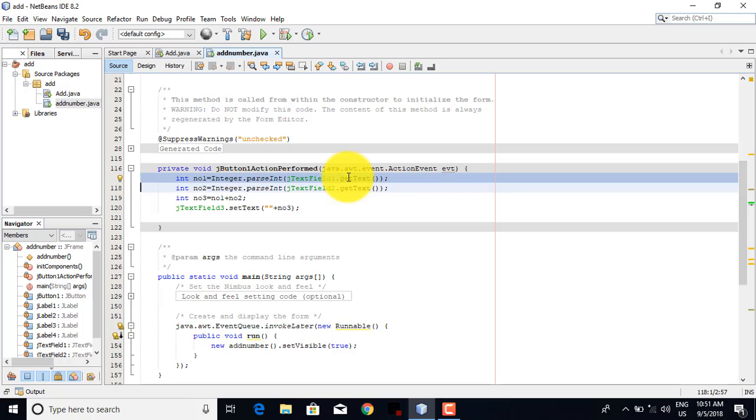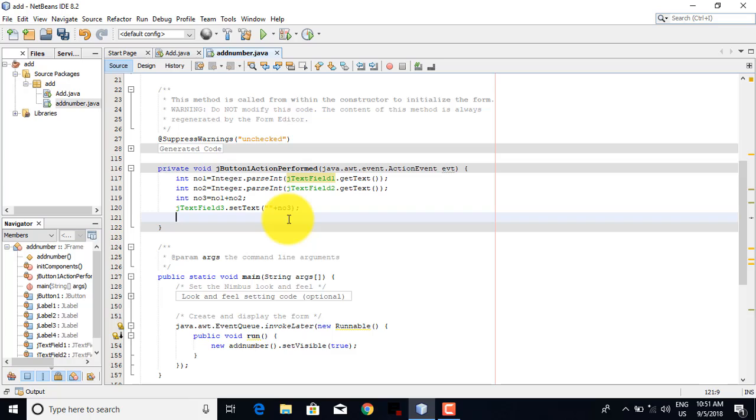Actually, when we use the getText method, we get the data from the text field 1, which is in the form of a string, which is another variable declaration type used to store characters, alphabets, sentences, etc. When we get the text from the text field 1 using the getText method, it is in the form of a string. The Integer.parseInt method is used to convert this text field 1 text into integer type, and we can perform the operation on that integer type.